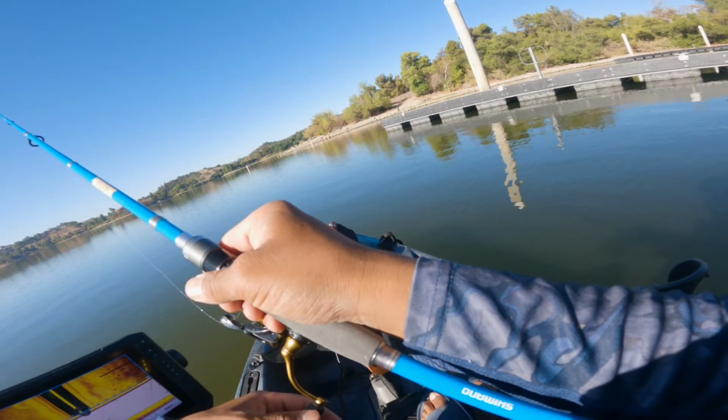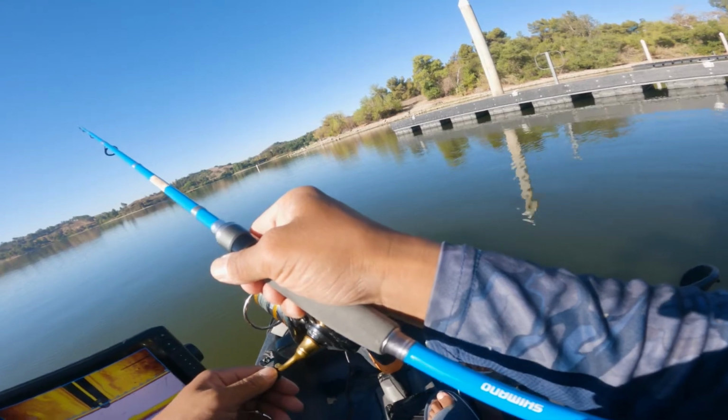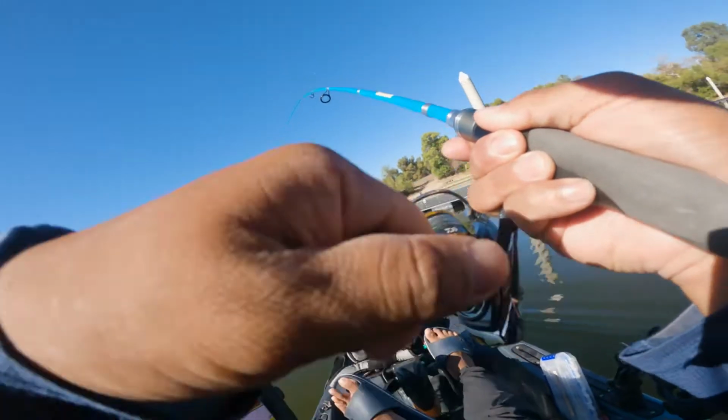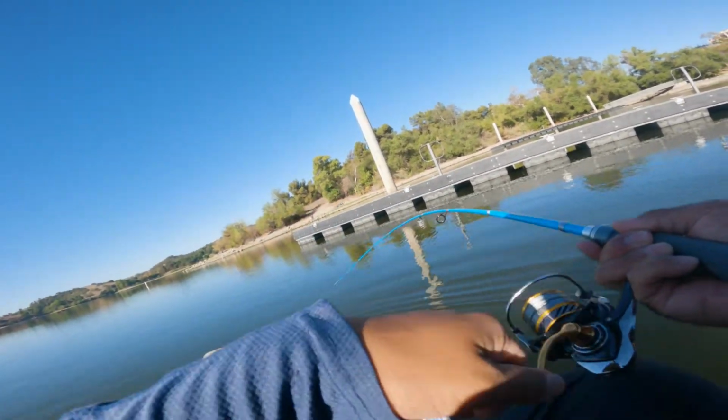All right, so there's something that I've learned the last tournament that I fished, and that's swimming a worm. The conditions were, I believe, like 78 degrees, bluebird skies, a little bit of chop on the water, not so much, very muddy, about 1 foot to 2 feet of visibility, and the fishing was tough, but I didn't know what to do. So I kind of just picked up the Ned rig because it has been working.